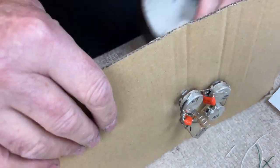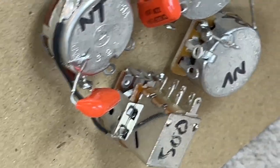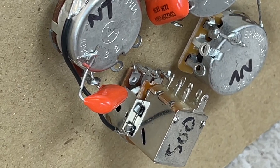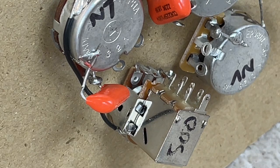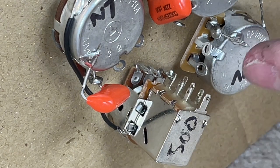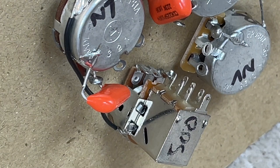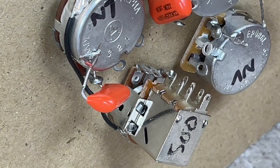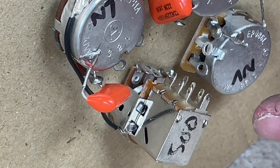Now, the tricky bit coming out is that you can see there, yeah, there you can see the pot that I'm going to work on right there. Okay, so that push-pull pot is where I'm going to do the fun stuff. The other stuff I'm probably going to still have to get into inside the hole, and I need to be able to get simple access to the big lugs, but it helps if I'm not trying to get access past all these little ones.